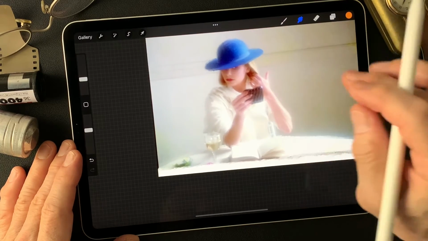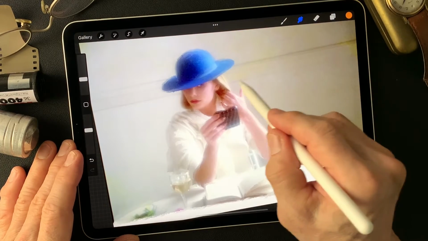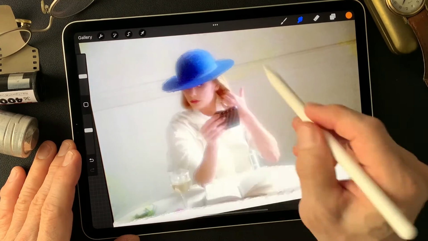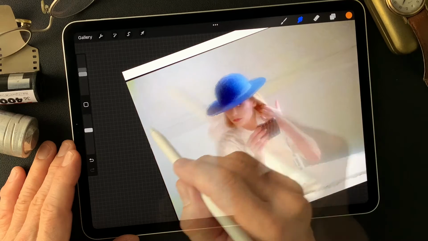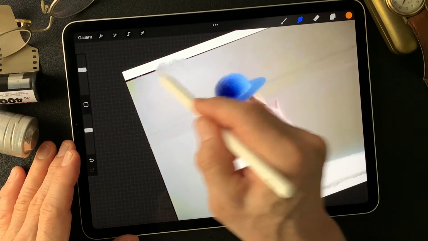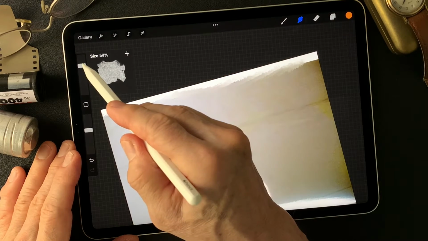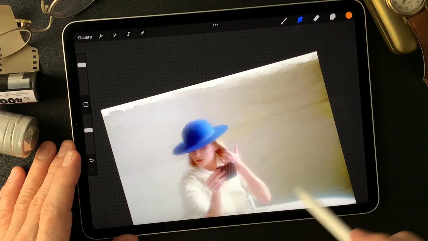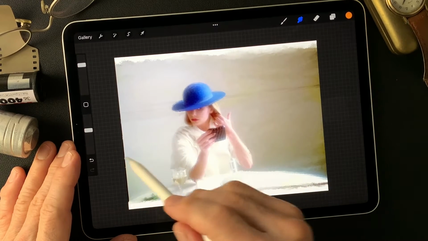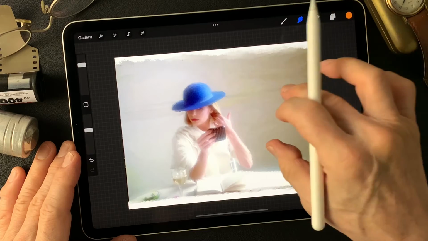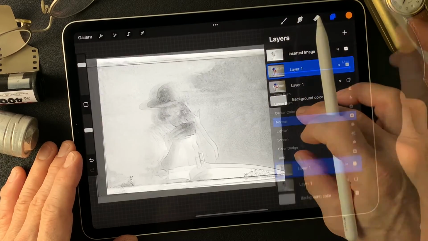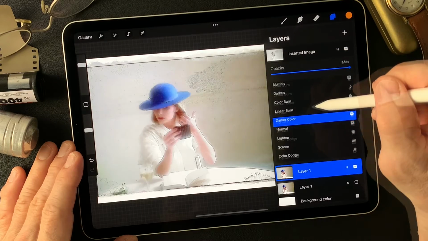Alright, almost done smudging the model, and now the background goes bigger. Take all the grain out, just the texture of the brush. Okay, now what am I going to do? Let's see. For this pencil drawing type image, I'm going to change to some different layer modes to look at it.